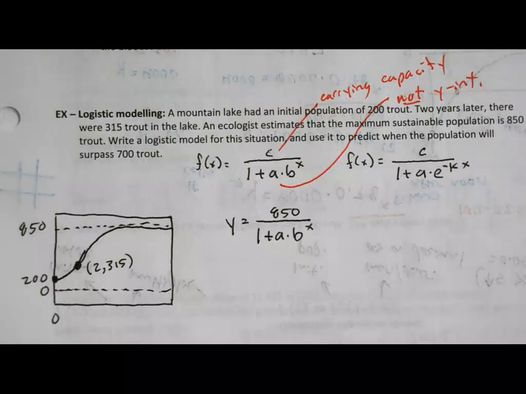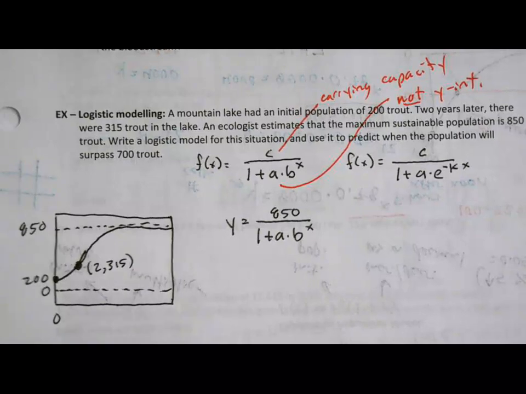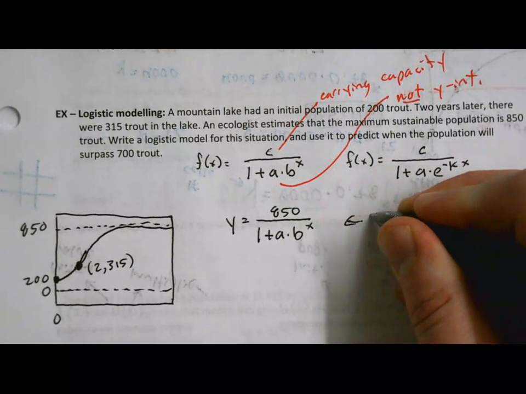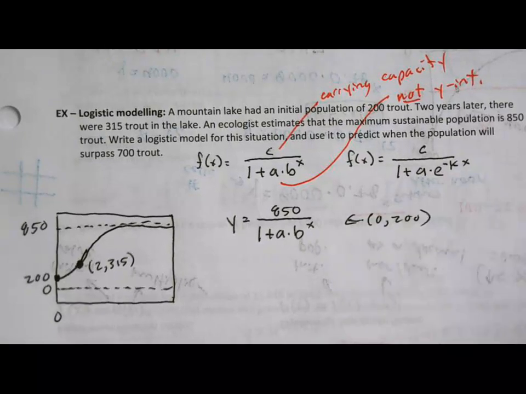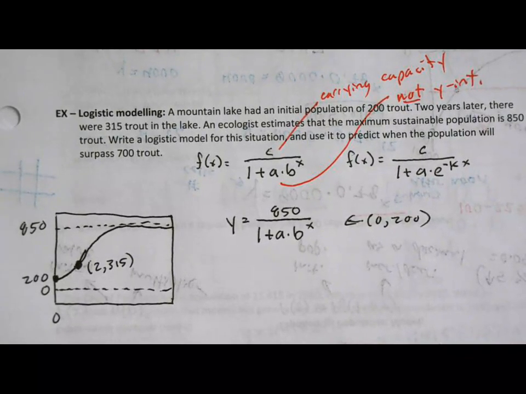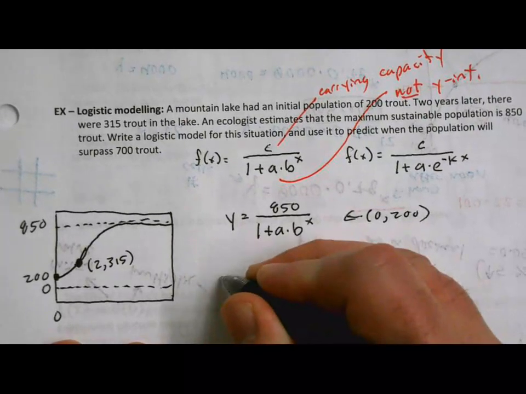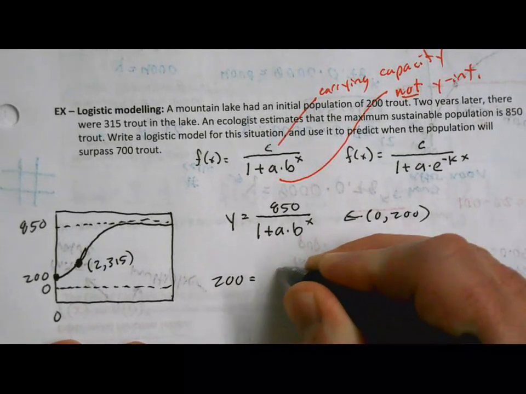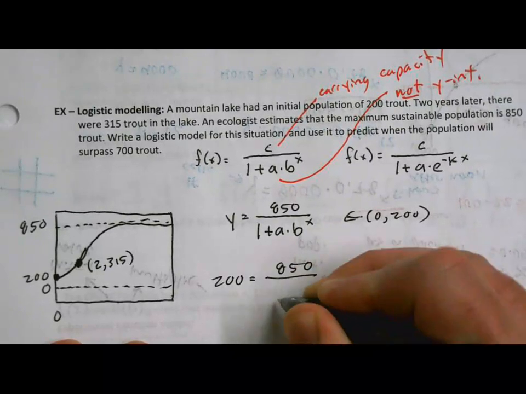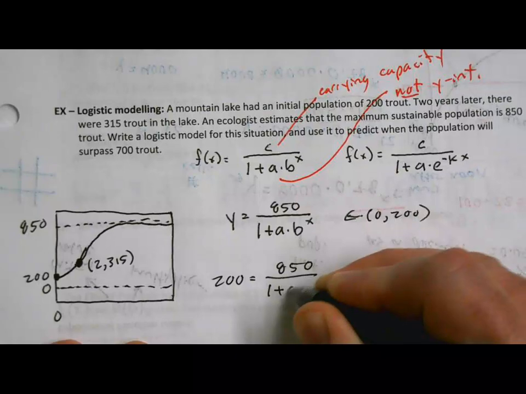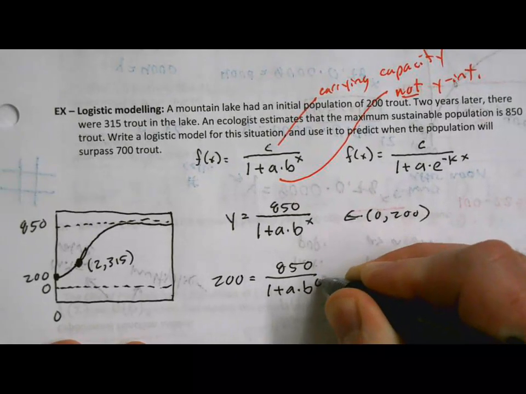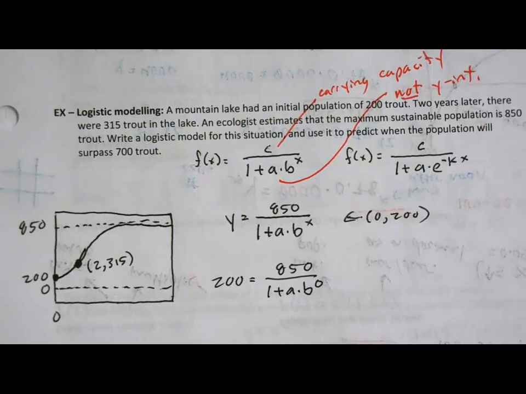When you do this, for these problems, you always want to start with the 0, whatever. Start with that y-intercept. So we're going to use 0, 200 and pop those values in for x and y. And as you can finish writing that equation down, you're going to see why we chose to do the y-intercept first. Are you seeing it?